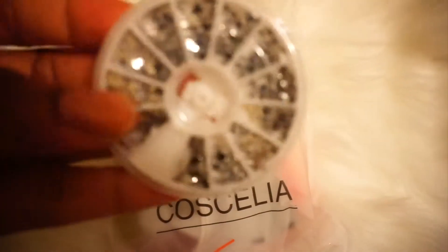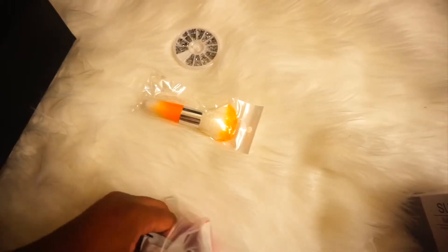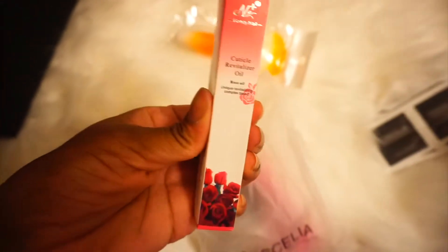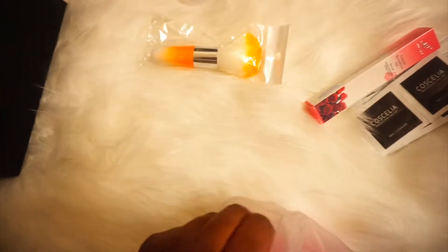The next package came with some glitter — silver little shades — and it actually came with hearts, triangles, and some circles. There's also a brush to dust off the nails. It came with some nail cleaners that I'd use once I'm done with the whole gel process. And it came with a cuticle revitalizer oil — I guess you use that before you start the process. These little pieces here are for your feet.